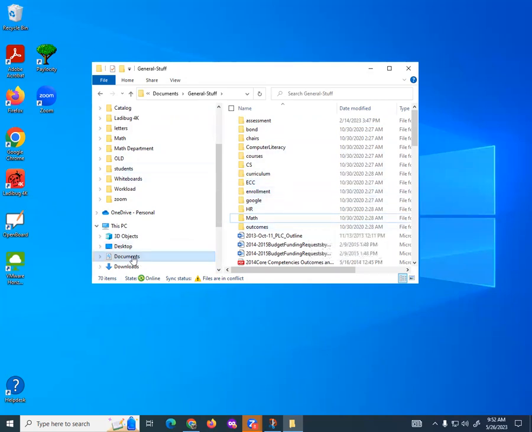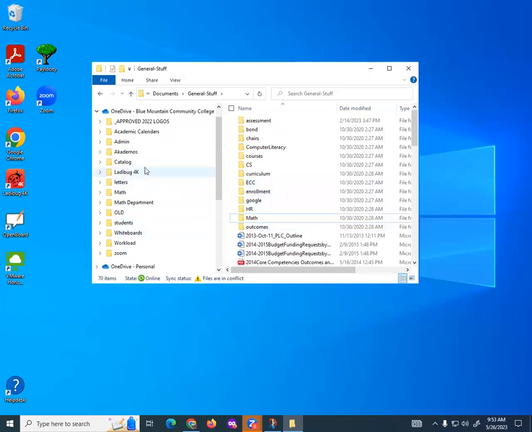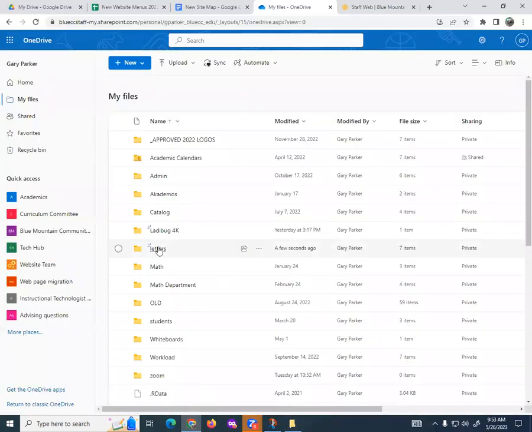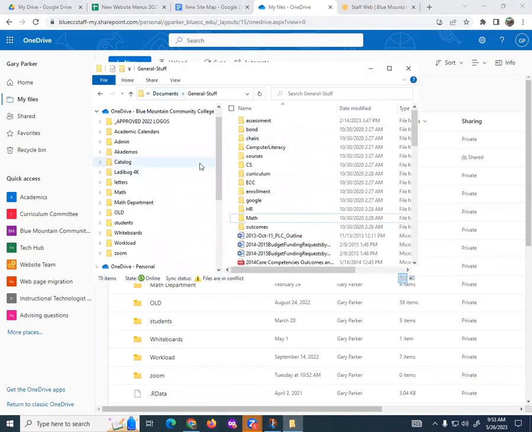This is important. You cannot directly sync My Documents to OneDrive. The sync happens only with things in the OneDrive folder or directory on your computer that was created with the OneDrive app. If I go to my online version of this, I should see there's a new Letters folder that wasn't there before. It's giving me this little icon saying, hey, I'm new. Just a few seconds ago, I uploaded that. And so these files are available for me online at any computer I have internet access to. I log into my BMCC Microsoft account with my email address, or on this computer where I've synced those files.